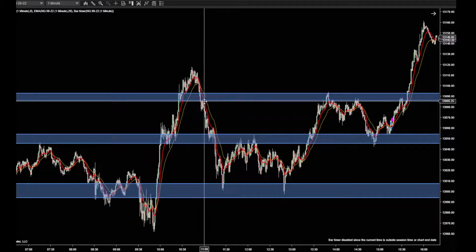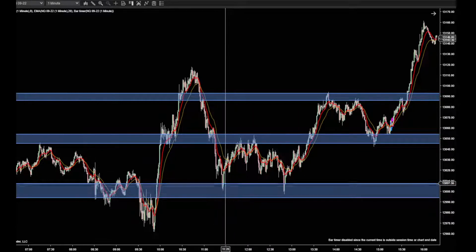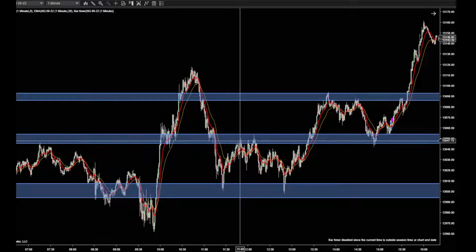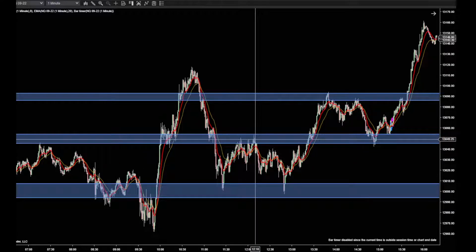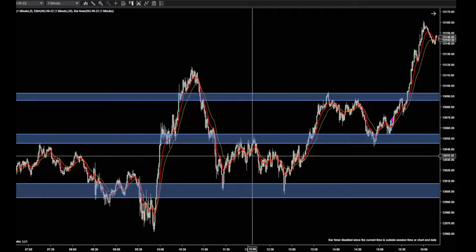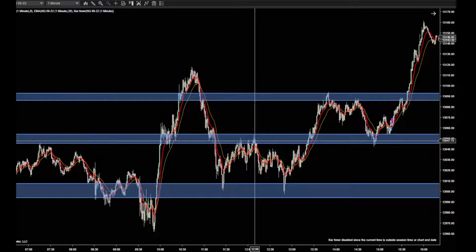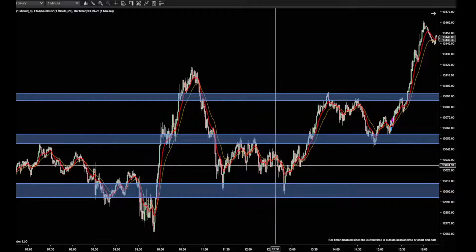You could have shorted here, you could have shorted right here, and then we're looking for a confirmation. So there's one touch here, went up all the way here. Okay, you got the resistance, went down, went all the way here. You got another resistance, went up. So you basically can trade that move. It's about 6, 7, 10 point moves. And then you can trade that move right here. This one went about 20 points.